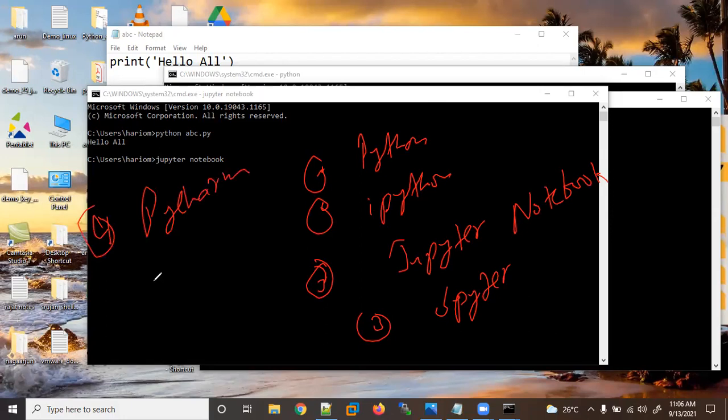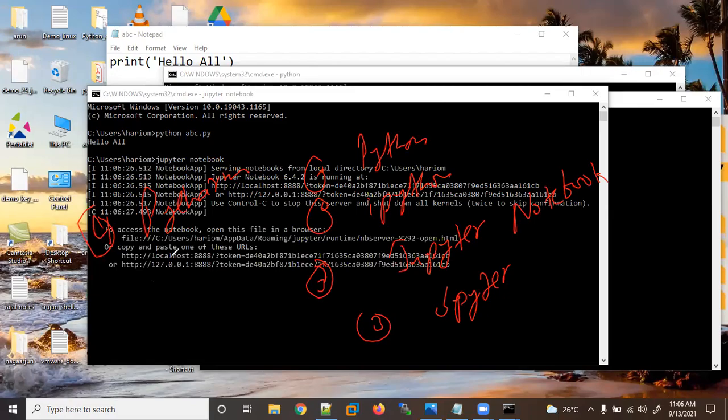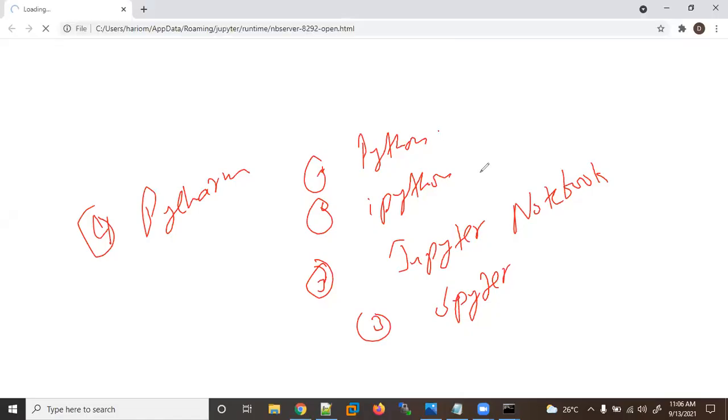Okay, so a lot of tools are available in the market, a lot of competition, but by default Python gives you this one. And if you want, you can install ipython.